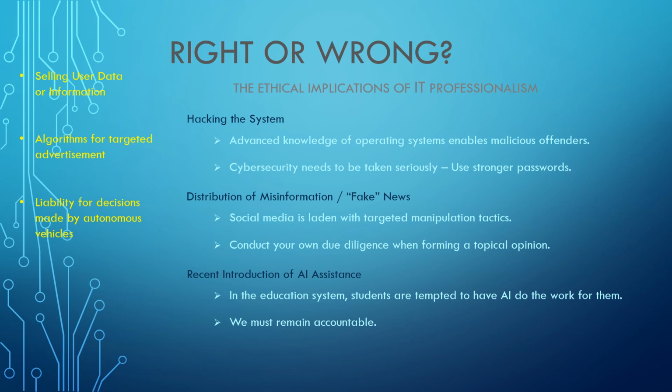And then there's liability for any decisions that a self-driving vehicle might make. Let's say your Tesla causes an accident. Now, where does the liability lie? I mean, is it going to be the driver, the owner of the car? Is it going to be the manufacturer, the one who made the car? Or are we going to be able to blame the computer system itself?